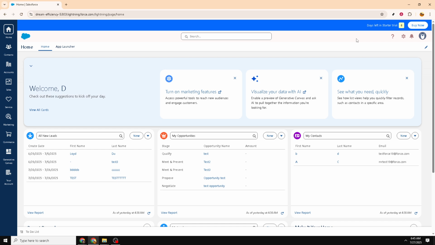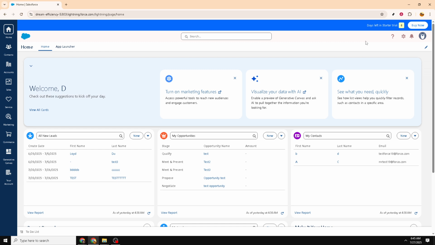First, let's navigate to your Salesforce homepage. Once you're logged into Salesforce Lightning Experience, head over to the homepage. This acts like the central hub from where you can access all your user settings and controls. This is your starting point, so make sure you're there before we proceed to the next steps.